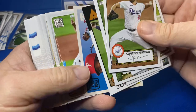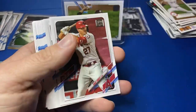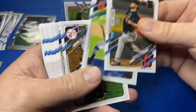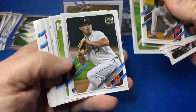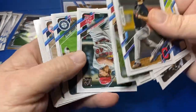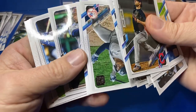I will say I got rid of all my Tatis rookie cups. Highly underestimated what those cards would come by. Man, holy cow. There's that Bo Burrows and Bo Bichette. Spelled different.